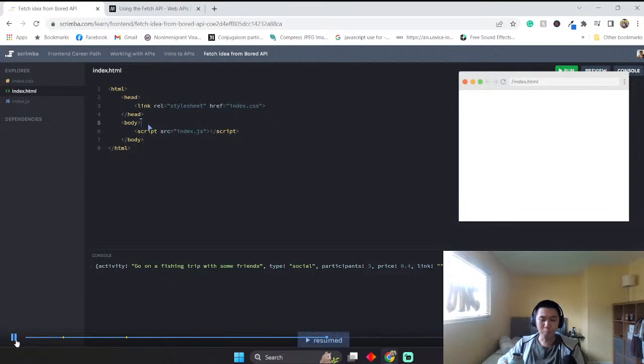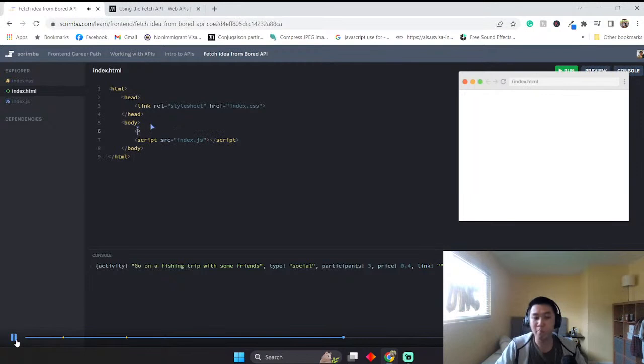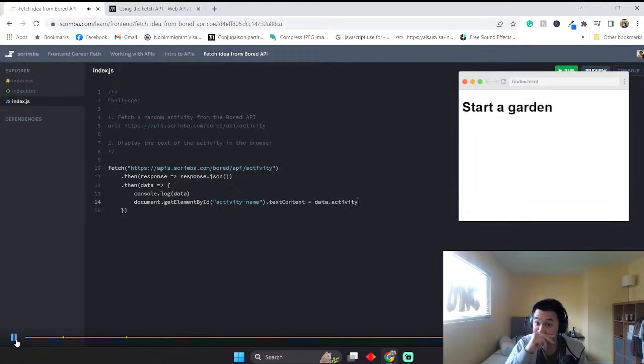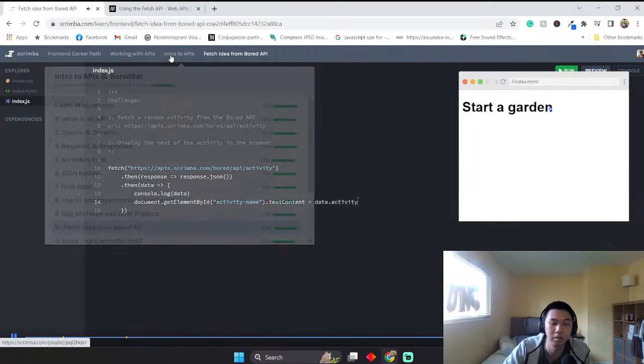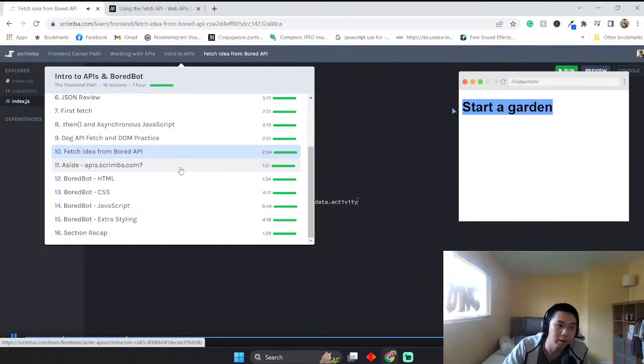Instead, I think what I'll do is create an H1 placeholder, and this is where the text is going to be, but for now leave it empty. I'll give it an ID so it's easy to select. We'll say activity name, maybe. So again, this kind of repetition, I don't intend it to be busywork at all. Awesome. Well, we've got the very basics of our Bored bot started here, so let's keep moving forward and keep building it out.